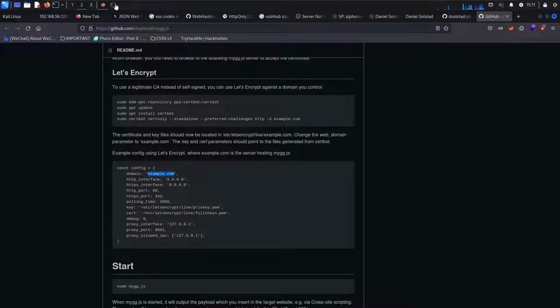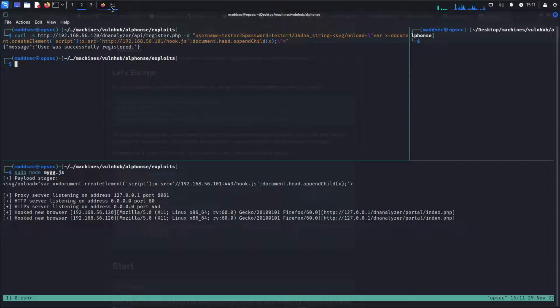And actually, I don't know if you just have to enter your IP or http://IP, but at the end, what you gotta have is here the HTTP, your IP, and the hook.js.